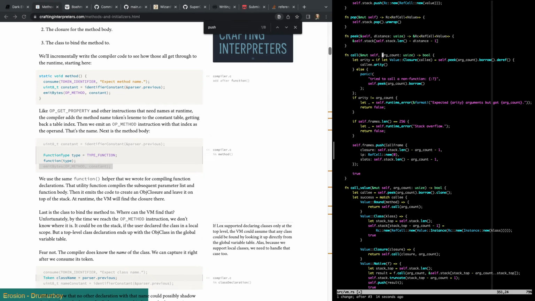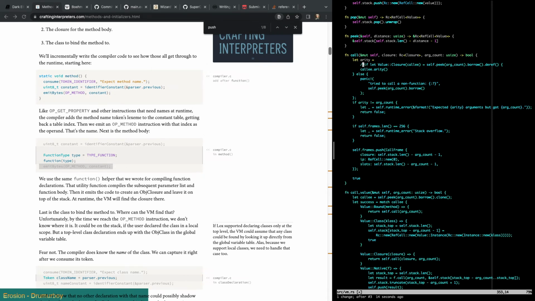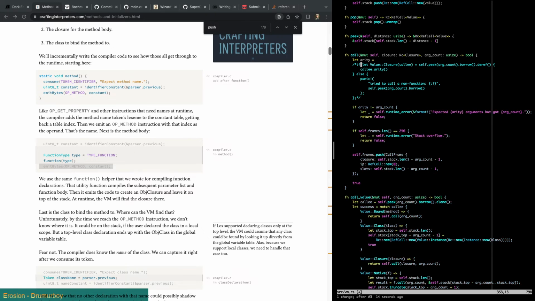Let's just try refactoring this here real quick and see what happens. This should be, that's a closure, right? And then this just changes to arity. Let's comment this out. Arity is equal to closure arity. And see what breaks.